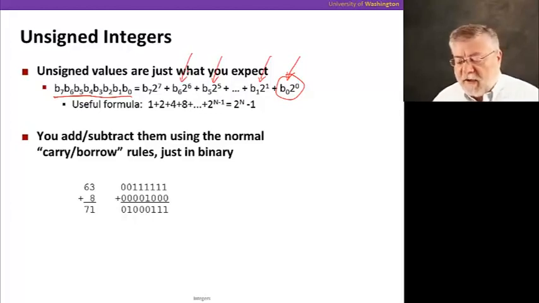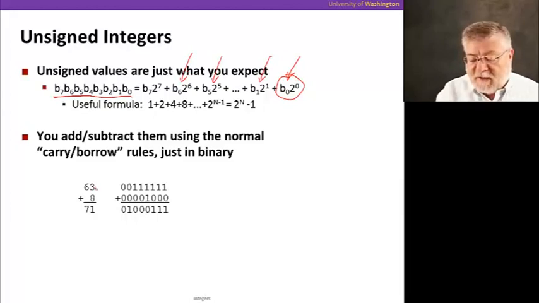A useful formula to remember is that if we have an n-bit quantity, then the largest number we can represent is 2 to the n minus 1. In the case of 8 bits, with n equal to 8, that would be the number 255, namely 128 plus 64 plus 32 all the way down to plus 1. So let's take a look at a simple example of addition and subtraction using basically the normal carry-borrow rules that we use for decimal addition and subtraction, only in this case, since we have base 2 numbers, we'll be doing things with only the digits 0 and 1.